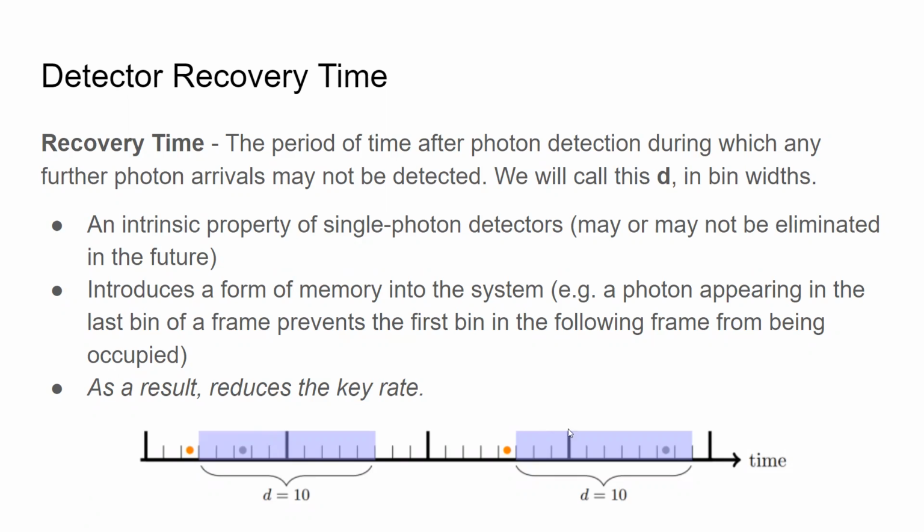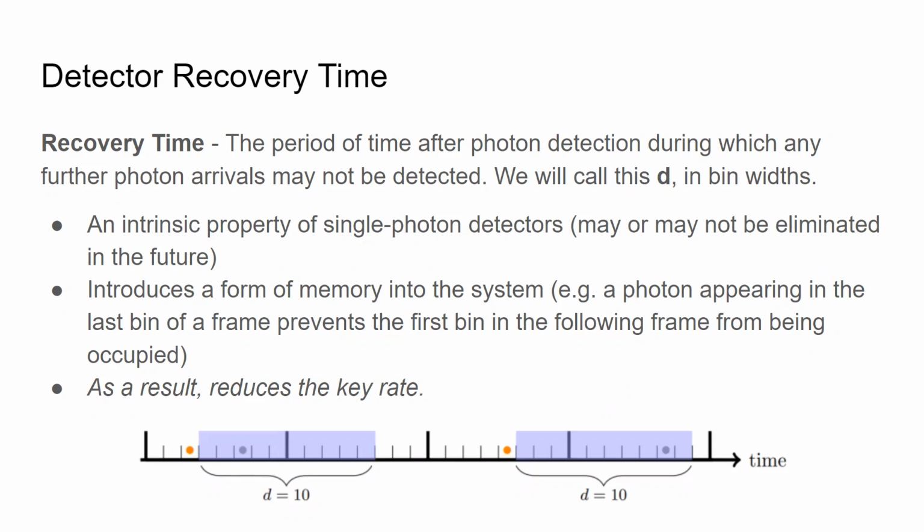Over here, you can see that in the rightmost frame, we had a proper one-hot encoding, but because of the occupied bin in the last frame, this rightmost frame no longer shows this occupied bin, and so you don't get any bits from there. So this downtime has the potential to make frames which originally didn't give bits give bits now, and to make frames which used to give bits no longer give bits.